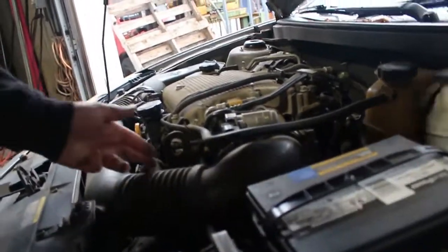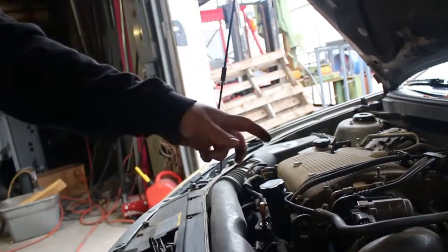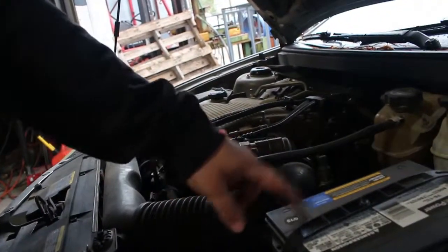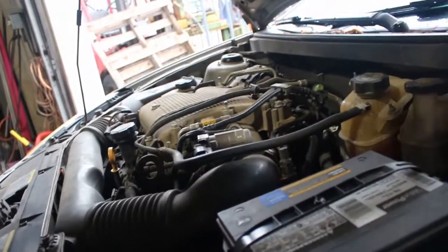Okay. So the sensor has a plug going to it and the check engine light's on. So we need to take the electrical component out of here. So we're gonna disconnect, what is this? The battery. Yeah, the battery.